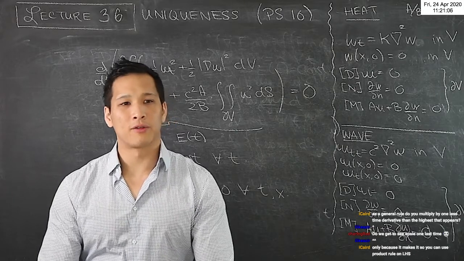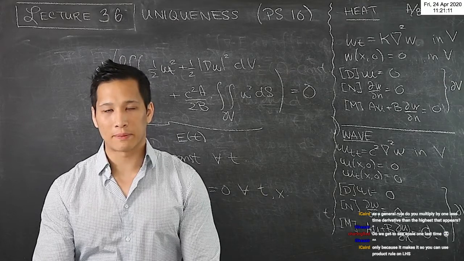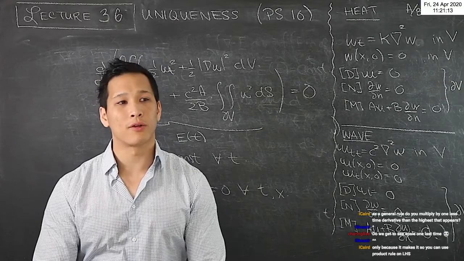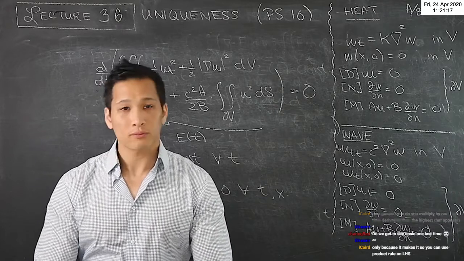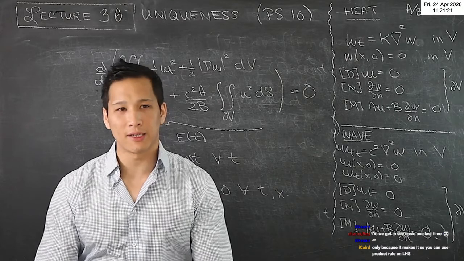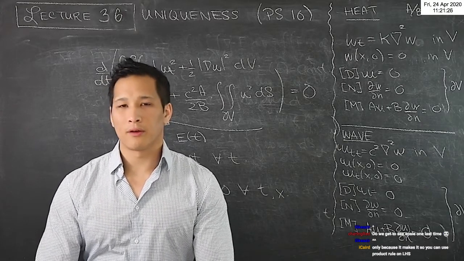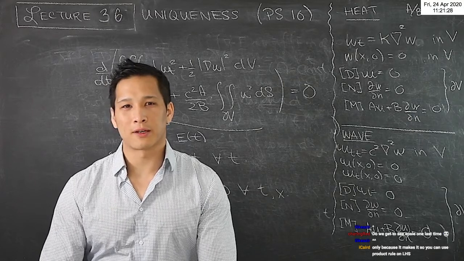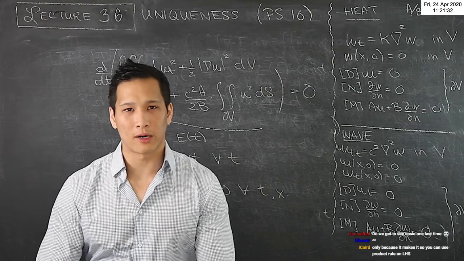All I know is that this is a very standard way to derive the energy relationships for the heat and the wave equation. These are well known, but for general PDEs, I don't know. It's a good question if you had a general time derivative, a UTTT for instance, would you multiply by UTT? You can imagine that that trick works because it always allows you to rewrite the left-hand side as the derivative of a squared quantity.